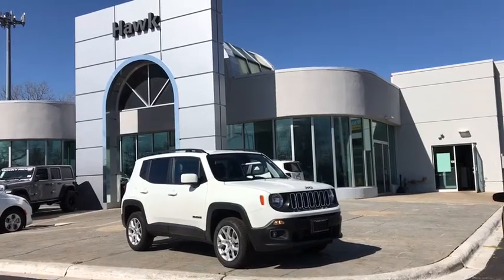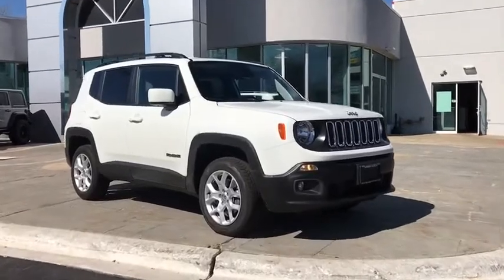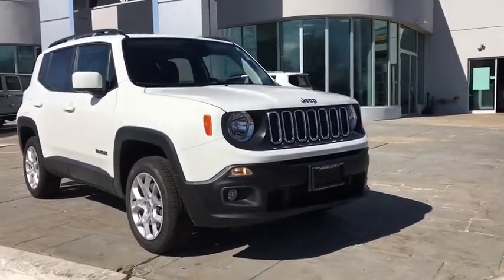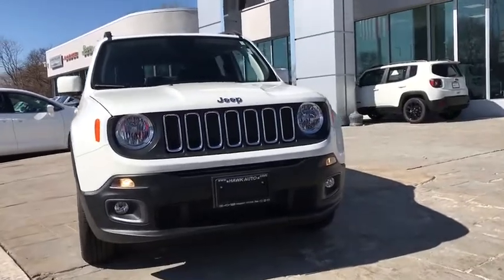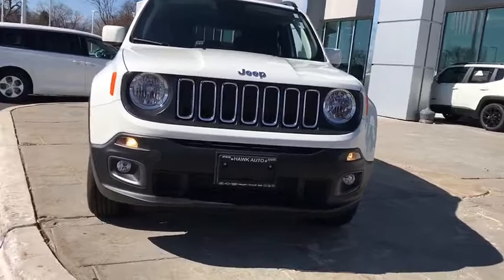2018 Jeep Renegade. The Jeep Renegade offers full-size capability built into a smaller SUV. The Jeep Renegade is an incredible combo of smart technology, cool colors, and innovative materials. It has a capable command center with the tools you need for discovering everything that's out there. Here are some of this vehicle's great options.